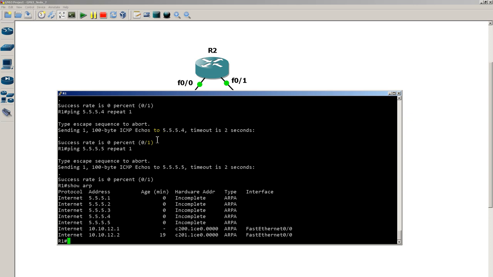Go ahead, Festus. Okay, so Festus has a question. Let's say we have three routers connected. His question is, you have a bunch of routers connected, you know the IP address of your side, but you don't know the IP address on the other side at the ISP end. That would be called the ISP.